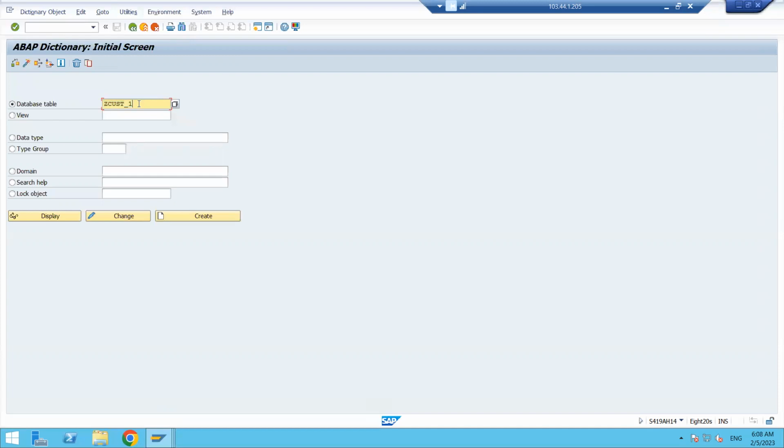I'm creating one more table, customer two. Let me create it.